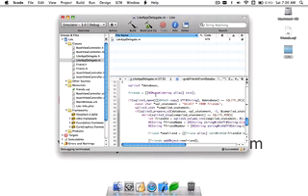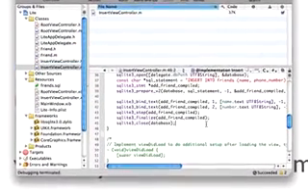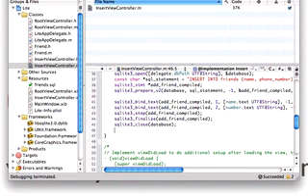Okay. So now let's make it so that when the insert has completed, the main table view is actually updated with the new friend. So let's go to InsertViewController.m, make some changes here. So first we need to make a new friend object so we can add that to the delegate's friends array. So we're going to allocate and initialize a new friend object like we did earlier.